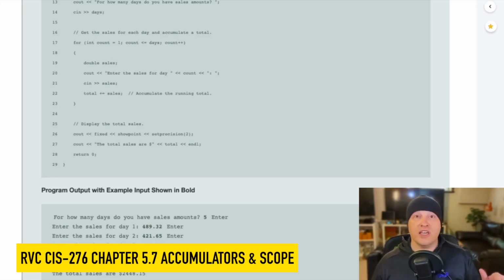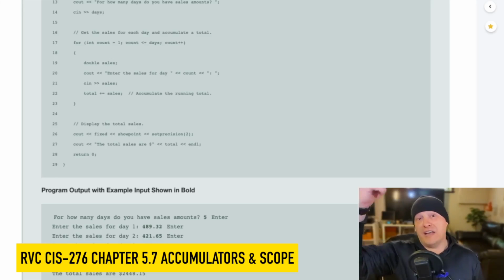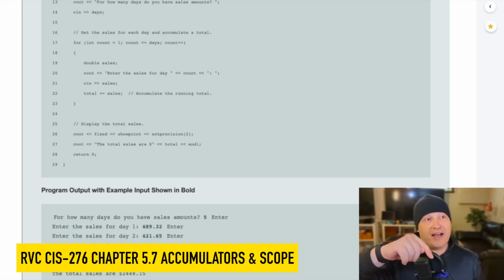Now what we're doing is using a combined expression, total plus equals sales. We are taking total, which is declared outside of our for loop, at the very top of our program, and adding to it the value that you just read from the user.